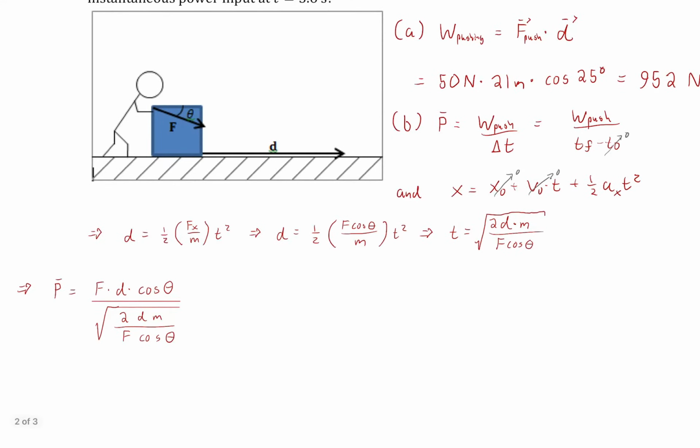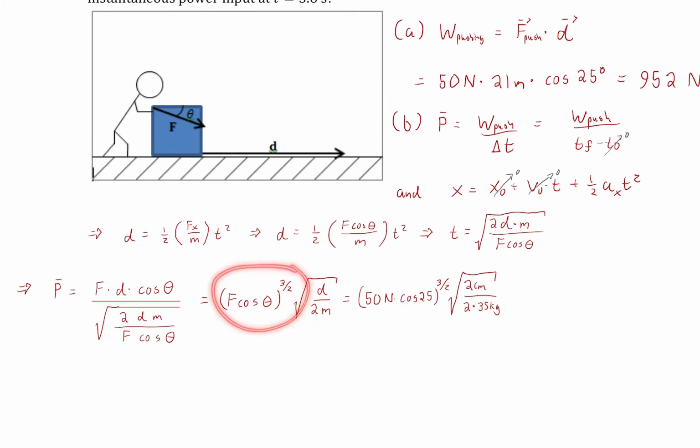That's what's good about this problem. It really compares the difference, practically speaking, between average power problems and instantaneous power problems. Okay, so we'll clean that up. I took the cosine theta, which ends up being to the 3/2 power, which is pretty cool. Or you could put it inside a square root and cube it. Either way, you'll get the same result.